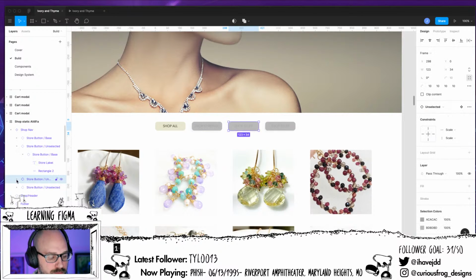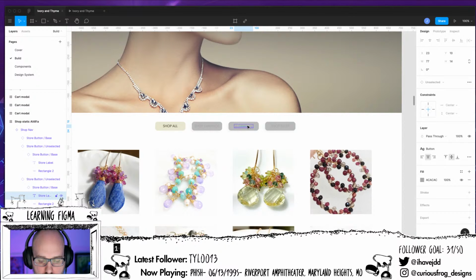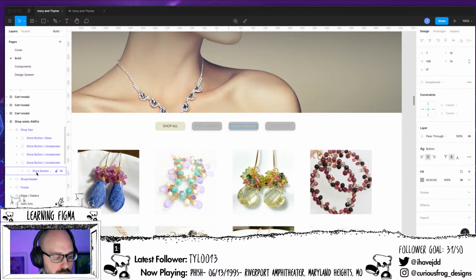And this was shop bracelets, I think. Doesn't matter. Shop bracelets. And the last one was shop earrings, and shop, not earrings, necklaces. There we go.